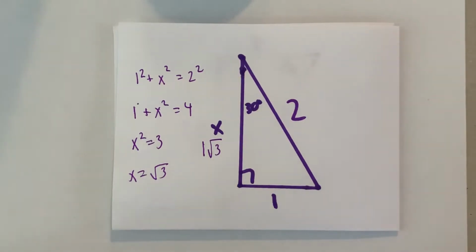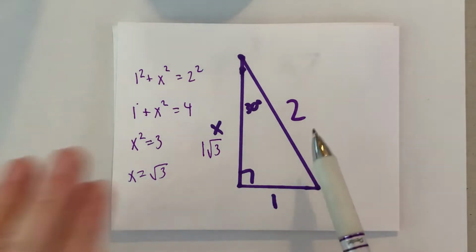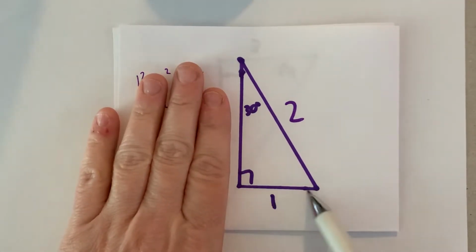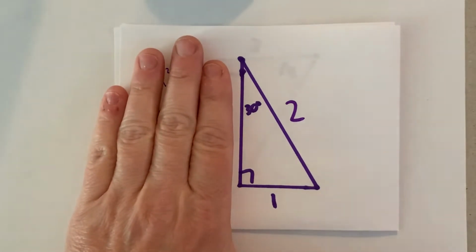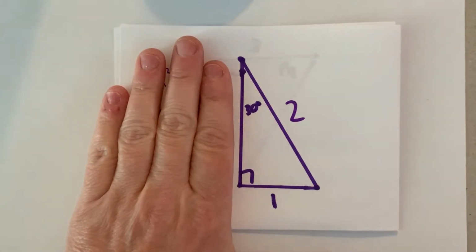Hey, good morning, geometry. So I want to pick up today where we left off yesterday. Yesterday, we were still looking at that 30, 60, 90 right triangle, and we had said, hey, if you know the short leg, you know the hypotenuse is double. And then in our video session, we were like, but what about this leg here?